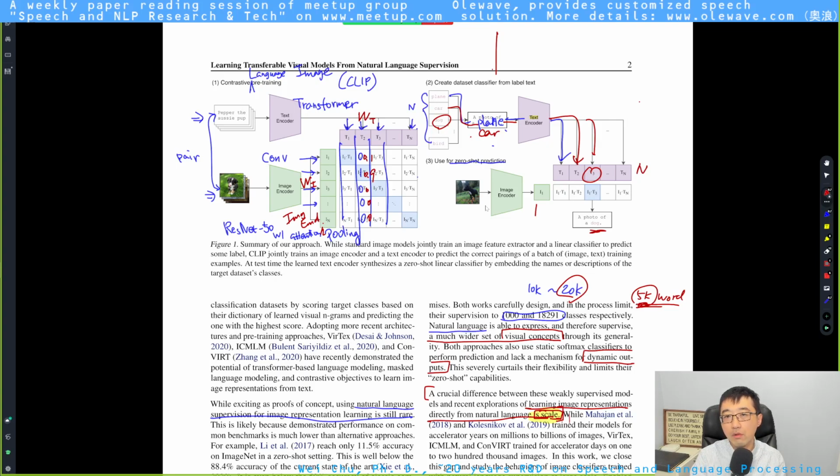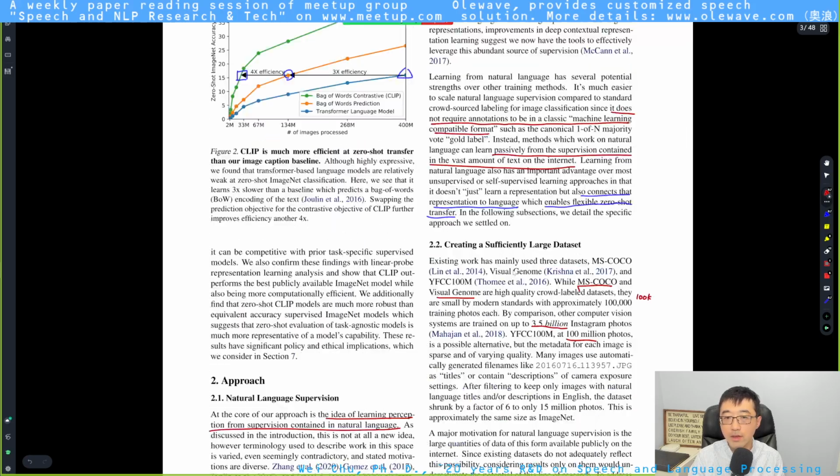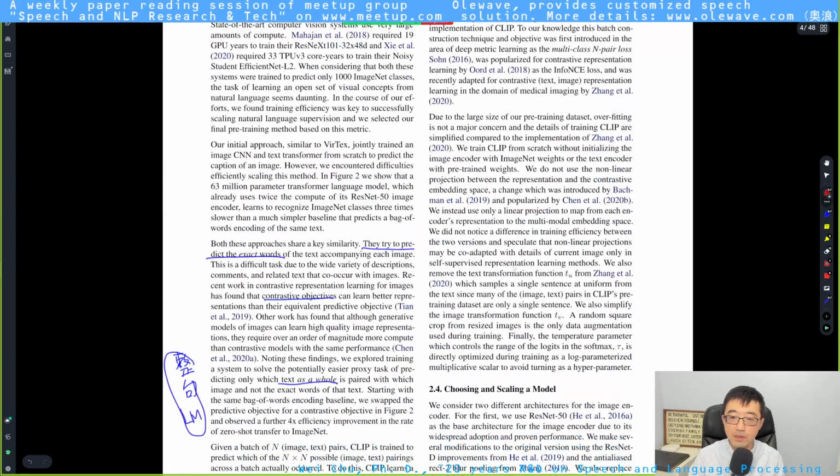There will be n-grams, all the n-grams here, and it tries to compare them with the image encoder to see which one gives the highest probability. Very straightforward. The only difference between CLIP and Visual N-gram is that for Visual N-gram, the things to be compared here are n-grams, right? But for CLIP, they use the embedding coming out from the text encoder. It's no longer words. It's some meanings from the text or some summaries of the text. Okay.